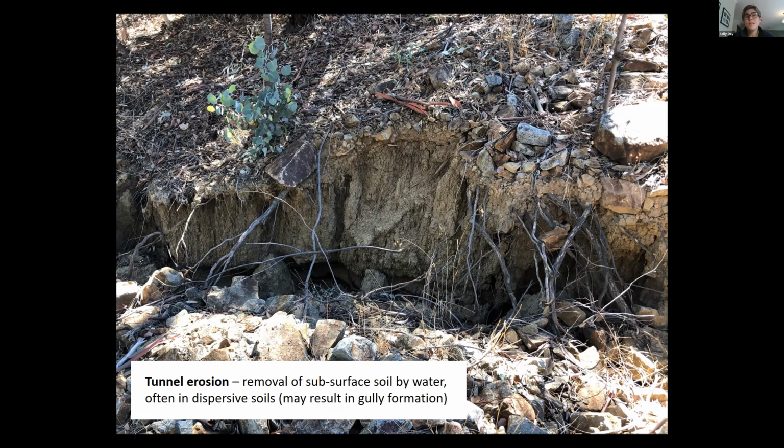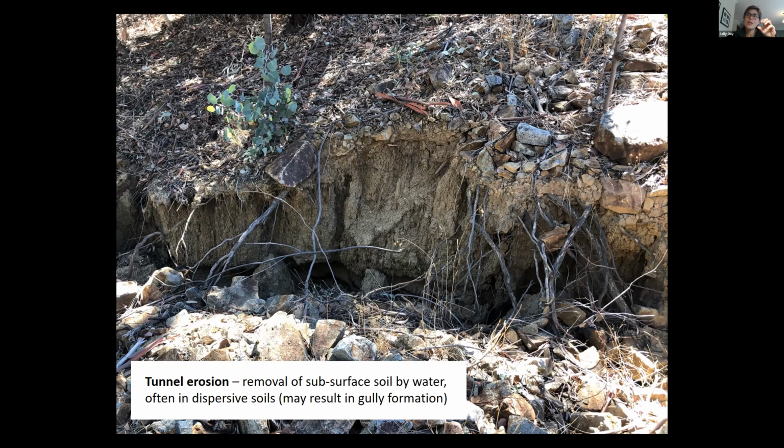So when we talk about dispersive soils, these are soils that don't have any cohesion. If you were to try and grab some of that bank and roll it in your hand, it just crumbles into a mix of sand and silt and clay. A good way to test if your soil is dispersive is to break off a crumb of the soil off the bank and drop it in a small glass of water and watch what happens.